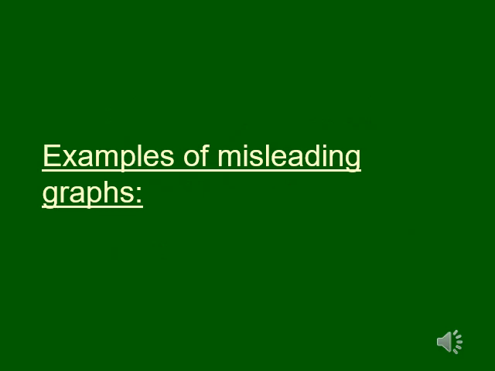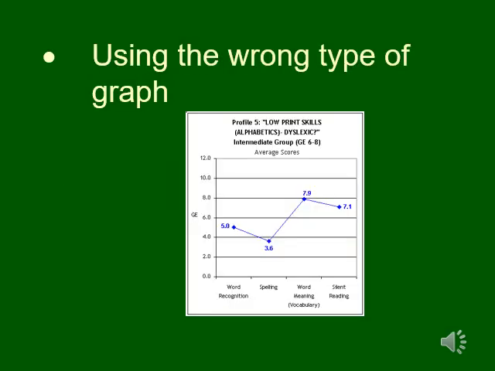And so I want to show you some examples of some bad graphs, because when you get to your test, you're going to have to look at some bad graphs and tell me what's wrong with them. Here's an example of using the wrong kind of graph. We're trying to compare how well a kid did on different tests like words and spelling and silent reading. And they made a line graph to do that, but they probably should have compared it with bar graphs because we're not looking at changes over time, we're just comparing raw scores.